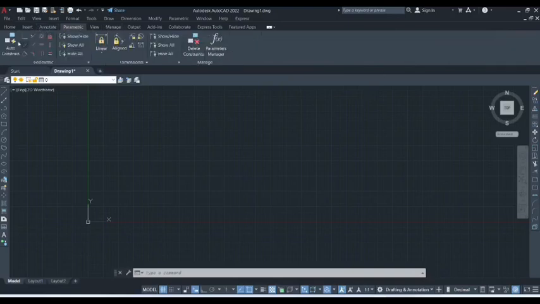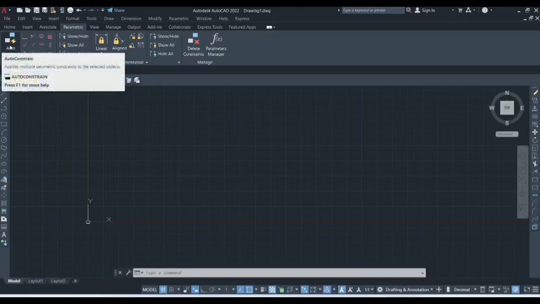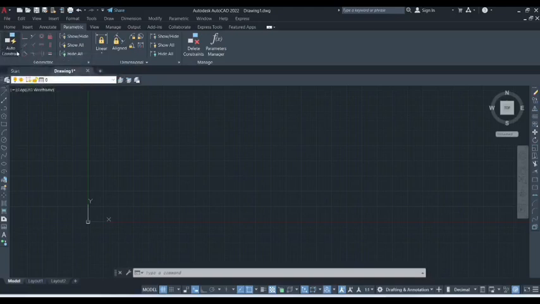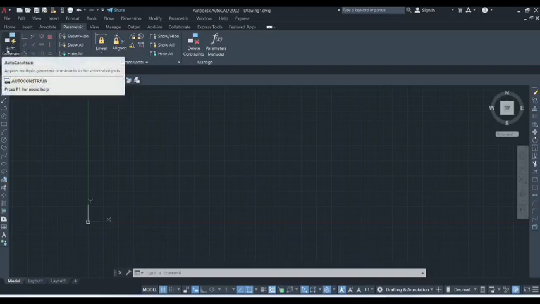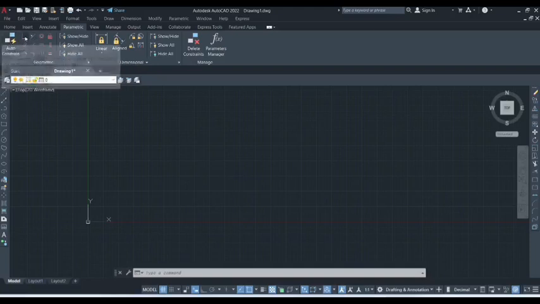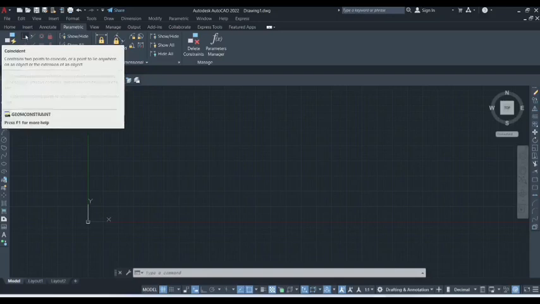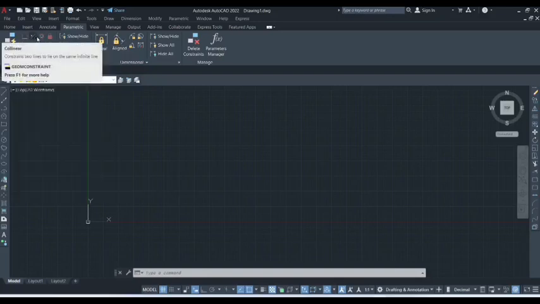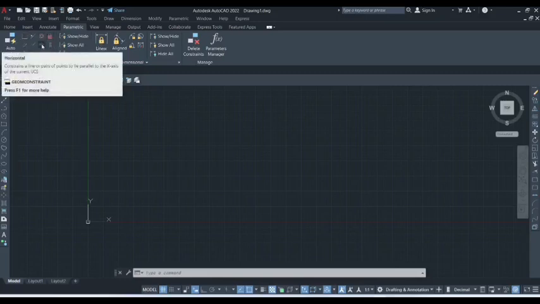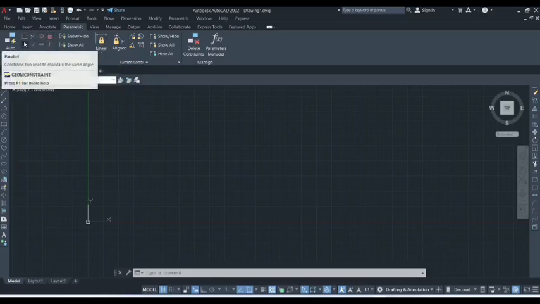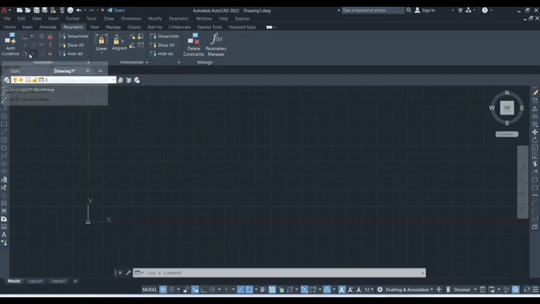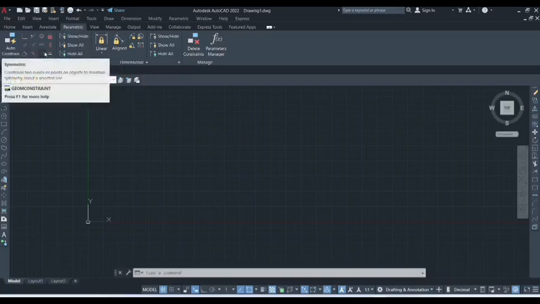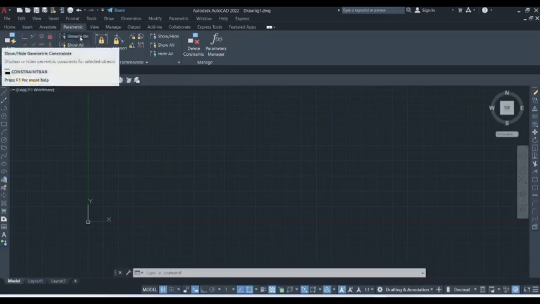We have the parametric, which is used to apply multiple geometric constraints to the selected objects. See, coincident, collinear, concentric, fixed, vertical, horizontal, perpendicular, parallel, tangent, smooth, symmetric, and equal.